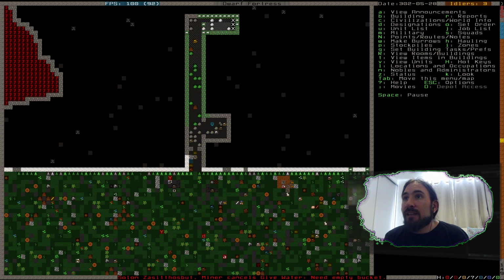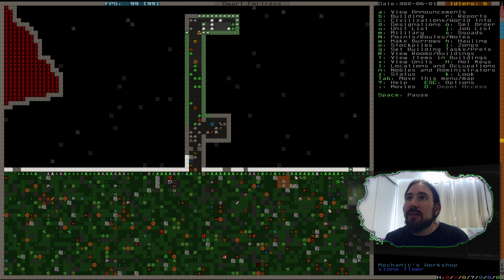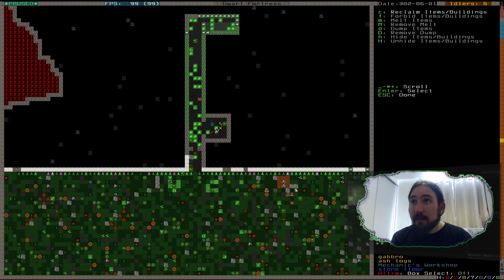Okay, come on, get digging. Is the mechanics workshop done? Clearly not. It's suspended again. Okay, let's have a look in the alerts and see if it'll tell us why. Mechanic cancels construct building. Item blocking site. Item blocking site? Ah, I see. There's all this forbidden stuff.